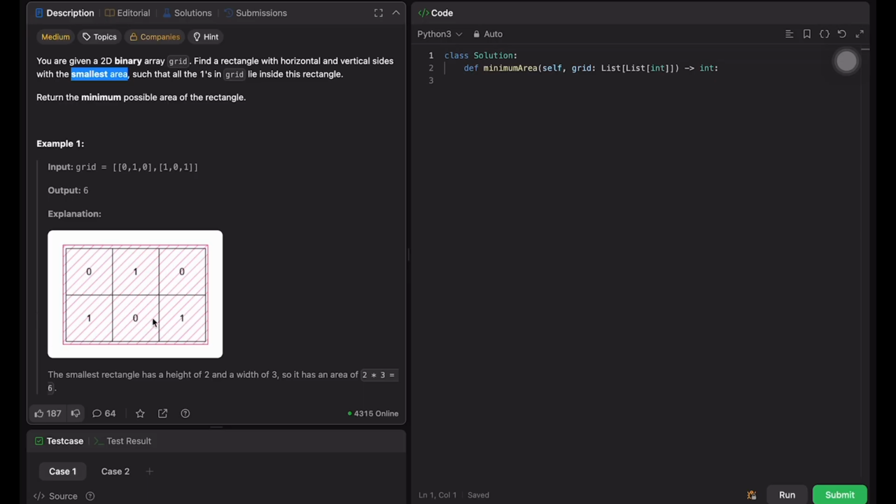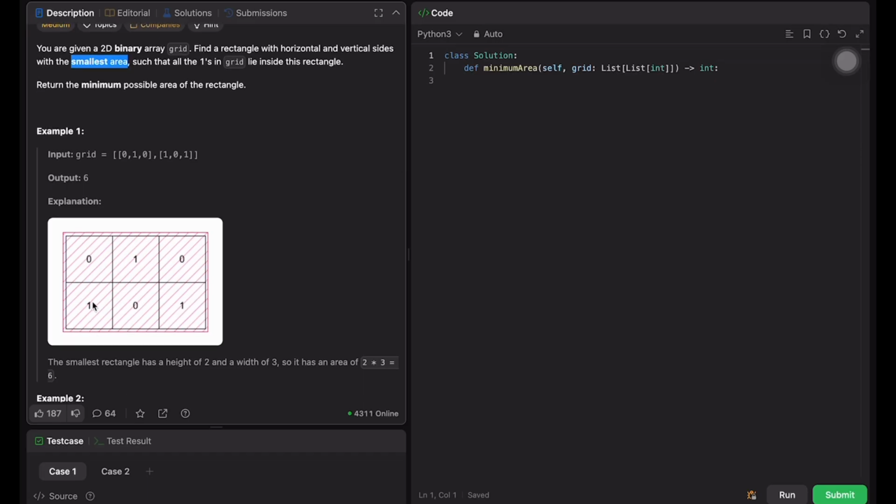When the next row comes, the smallest area changes, because now we have to include all the ones, so we have to include this and this, which forms this rectangle. Now our height will be 2 and width will be 3 to cover all of them. So that is the smallest area that can cover all the ones.